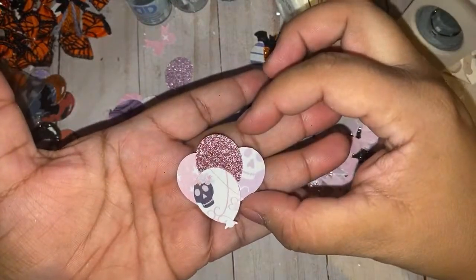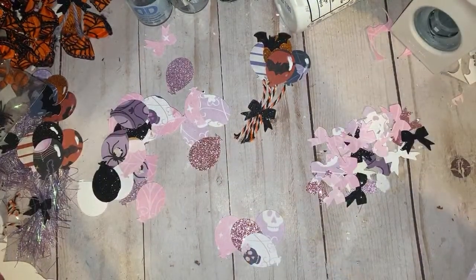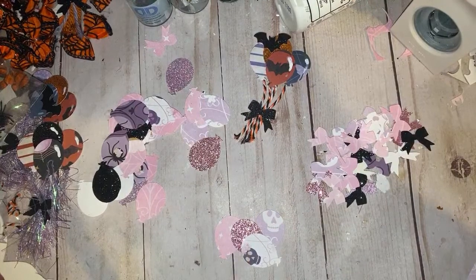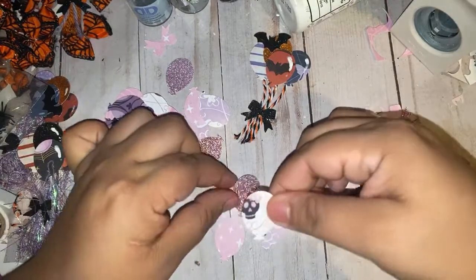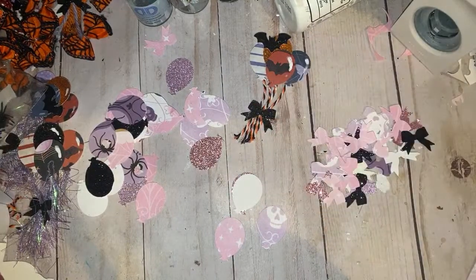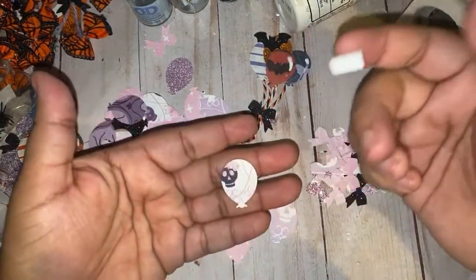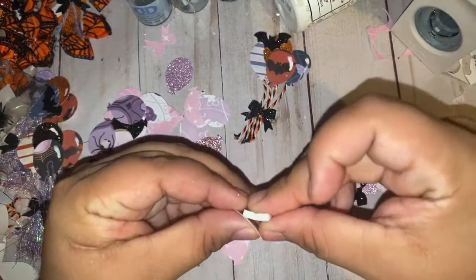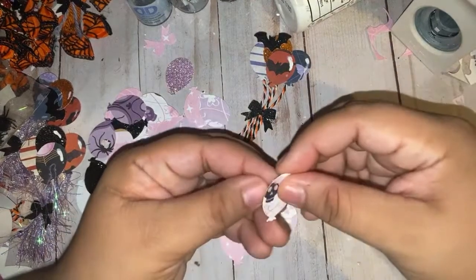So this is the kind of clusters we're going to do. Use different colors, different combinations. Okay. So now we're just going to go ahead and glue these together. But I want to add some dimension by using the pop dots. So I kind of start off with a focal point. Like this one has the skeleton on it. I want it to be my main balloon. And I'm just going to pop a little foam dot, whatever you call these.